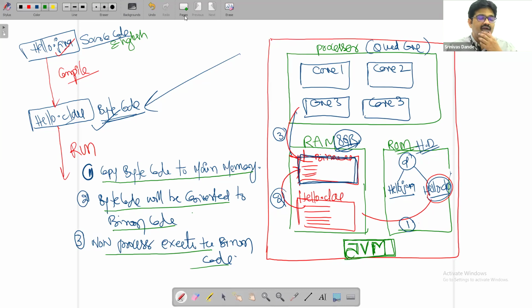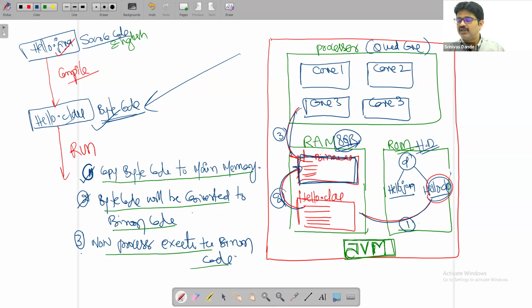See what happens. Whenever you run the program, first, task 1, copy this byte code to main memory. Next, convert this byte code to binary. Then the processor will execute this.